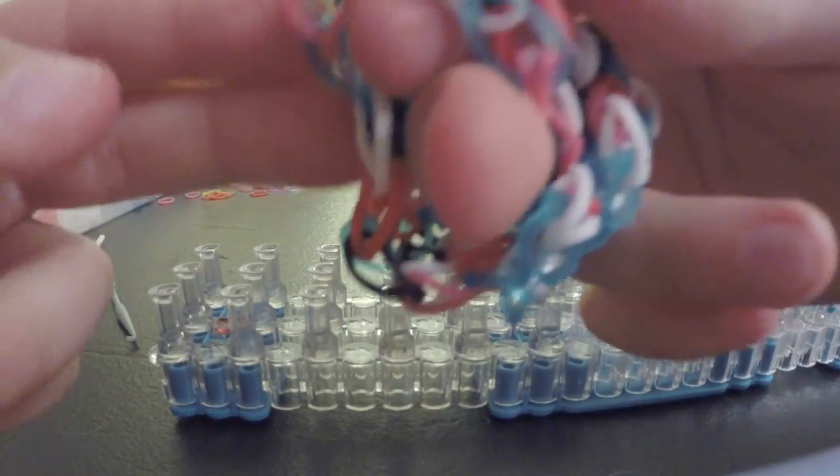Your Valentine's Rainbow Loom Dragon Skull Bracelet.